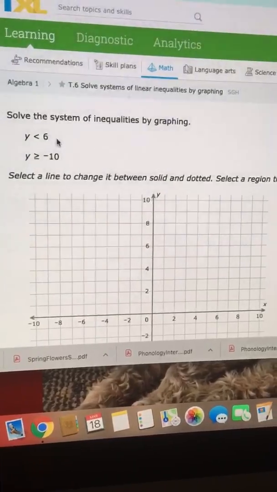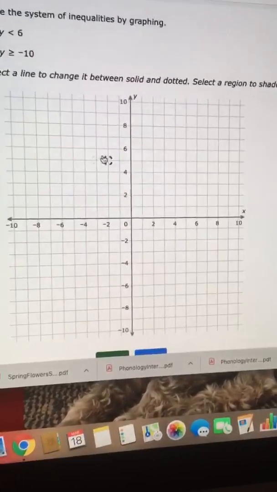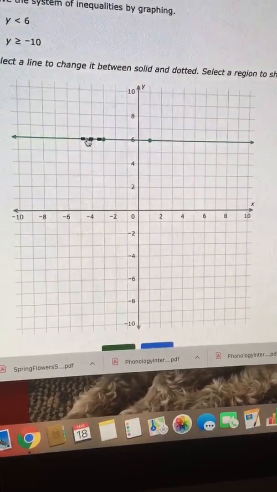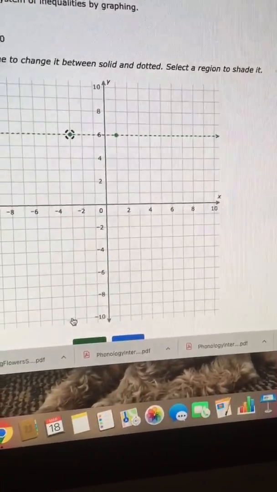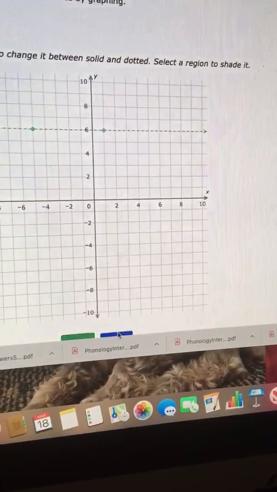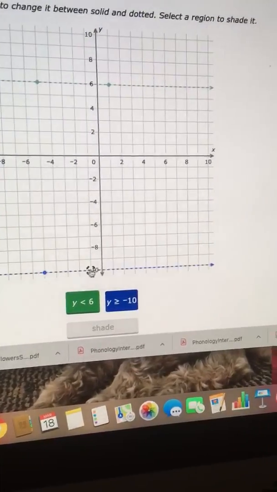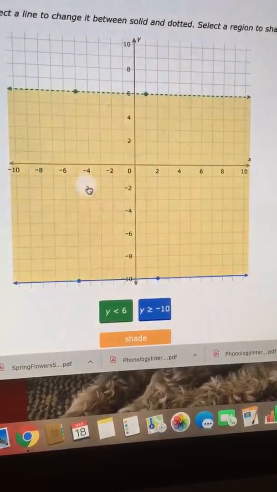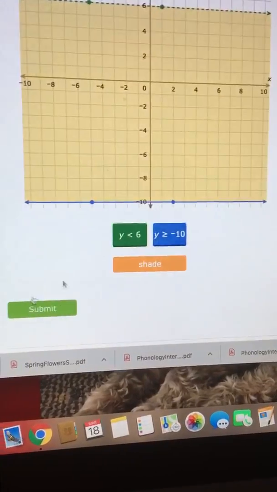But basically, if these were slope-intercept form, you would just pretty much do the same thing. But let's see if the next one will be slope-intercept form. So we want less than 6, make it dashed. So it's going to be lower than this, but then greater than or equal to negative 10. Now you do have to remember to click the other function. So switch over from green to blue, or else it's going to move your points from the first line. And then your shading would be in between them, because it's less than the green and greater than the blue.